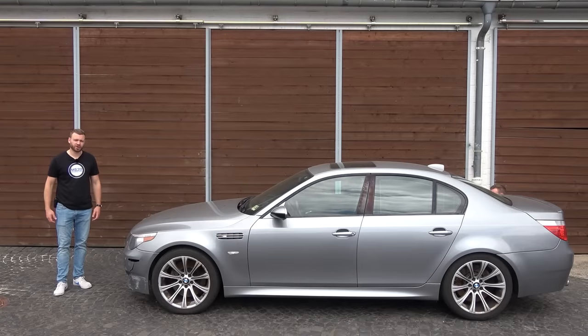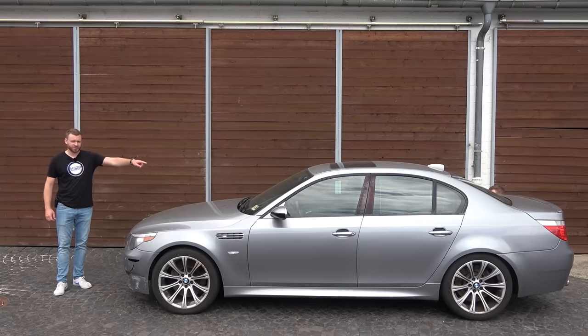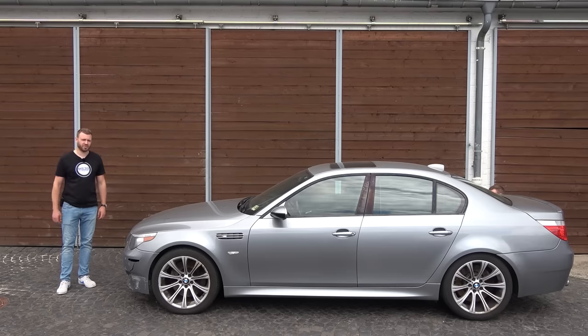I'm sure many of you are, as I am, big fans of Huey's Garage and his hoopty buying adventures. Well, recently I took a page out of his book when I purchased this 2007 BMW M5 with the manual gearbox, sight unseen, halfway across the world. I paid just $6,000 for this bucket of magnificence. Clean title, running and driving M5 with 10 screaming cylinders. Some of them may or may not be misfiring, but at this price point, it is the cheapest M5 with 6-speed manual in the world.